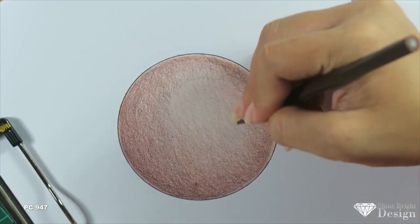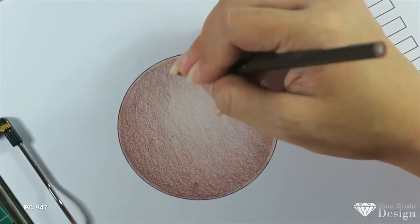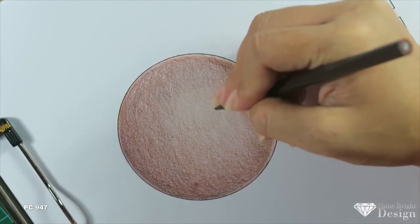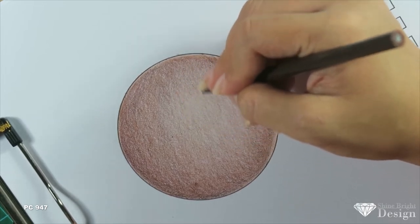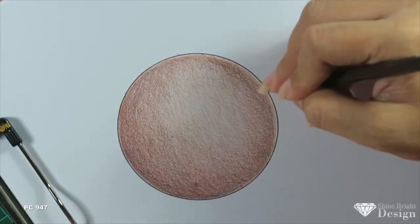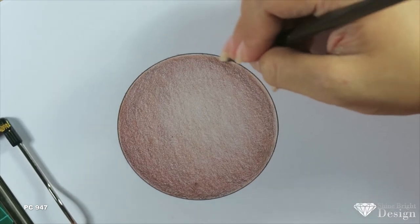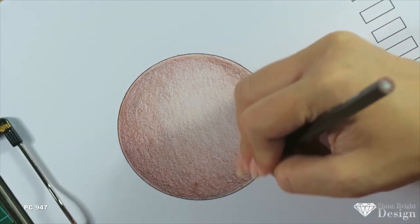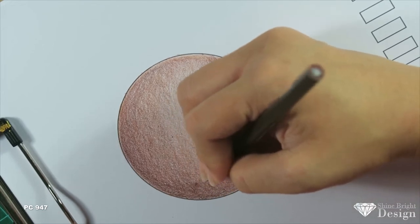So yes, we are going to bring this into the highlight zones, but we're going to lift up our pressure, keeping our strokes really small. Softening the edge here on the right. Now let's go back to the left and build up those layers.